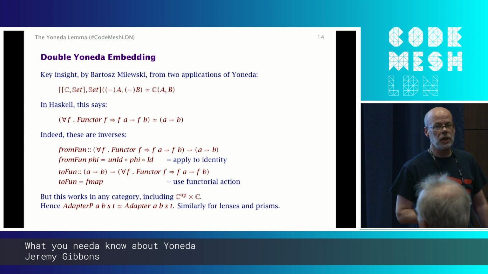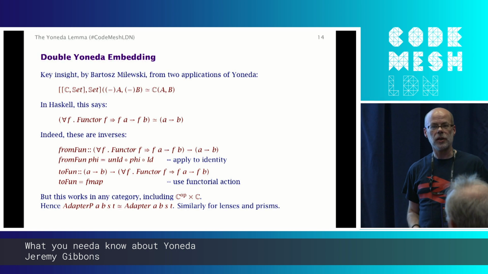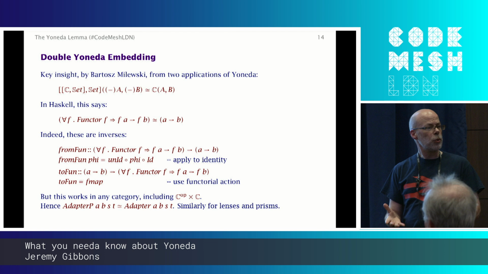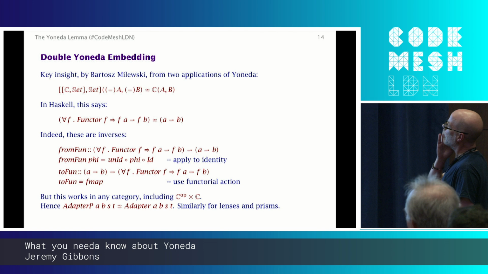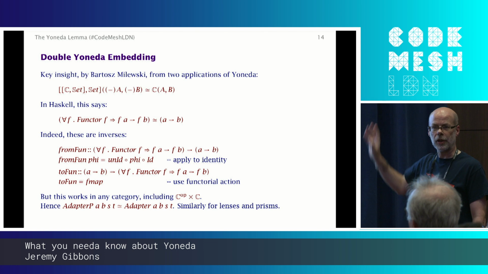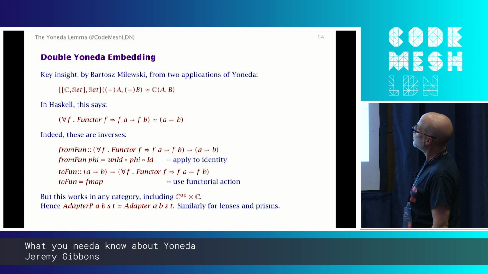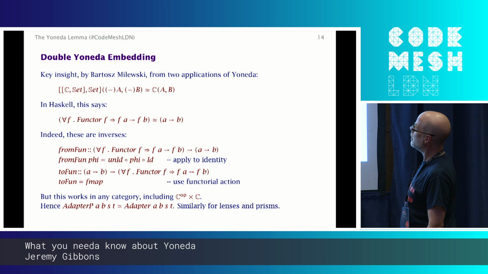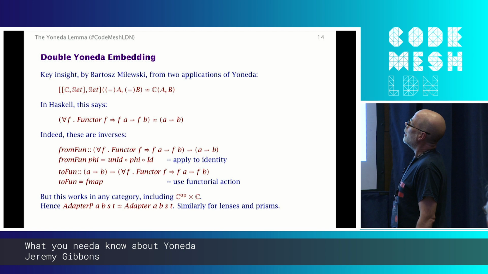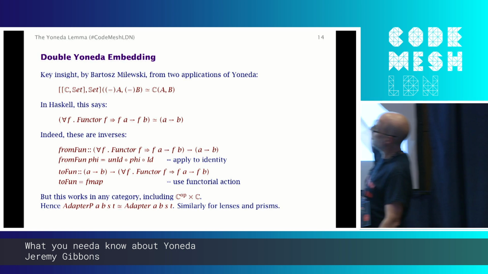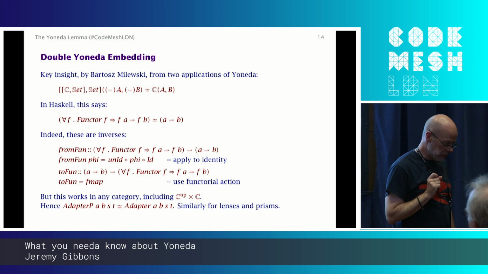And the reason they're precisely isomorphic is, surprise, surprise, the Yoneda lemma, used twice. So this is a result that's due to Bartosz Milewski, who's a very enthusiastic blogger on functional programming and category theory. So I credit him with the idea, the observation. If you just do two applications of the Yoneda lemma, you get that thing on the top line in red.